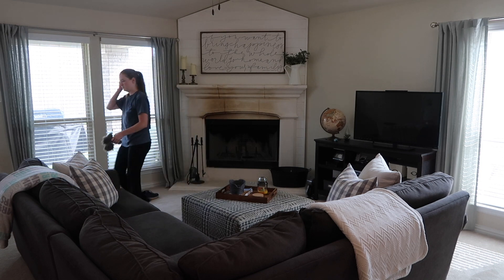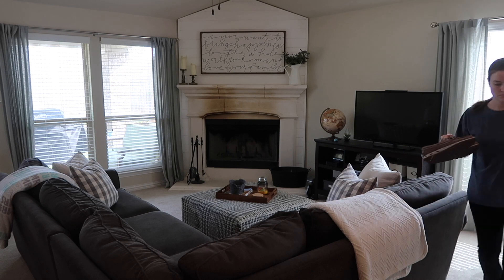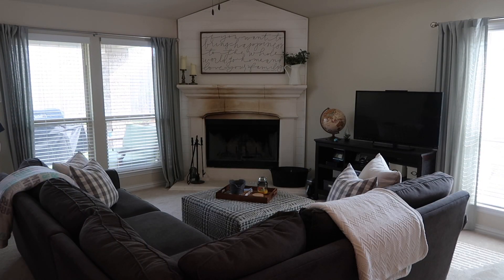One thing I want to mention before I get 50 comments about it: you can see we have a fireplace, and in fall and winter we have a fire pretty much every day it's cold enough. There's some smoke staining on our fireplace because the stone is very porous and has just absorbed that smoky color. We've tried the magic eraser and a variety of products — it fades but comes back — so at this point we're just calling it character. There was no explosion or anything, it's just how it looks.